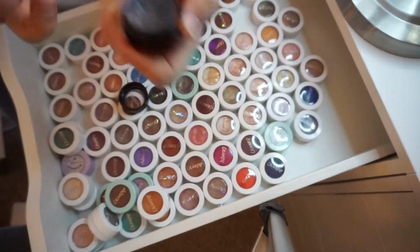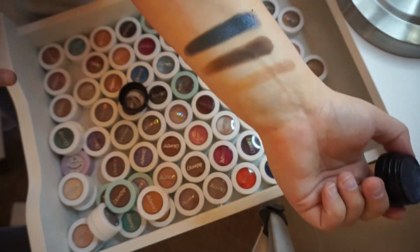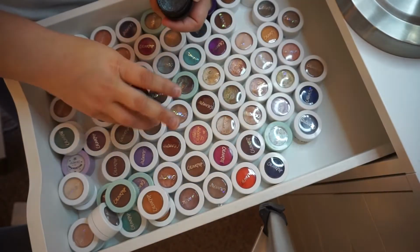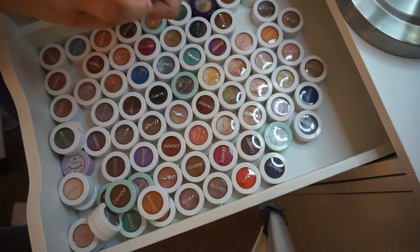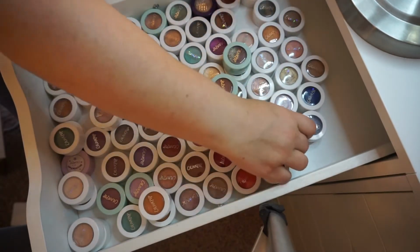You know what? It's such a gorgeous shade. I have to get rid of it. It's dry, it's crumbling, but it's so pretty. Okay, let's do all the greens, the minty ones.